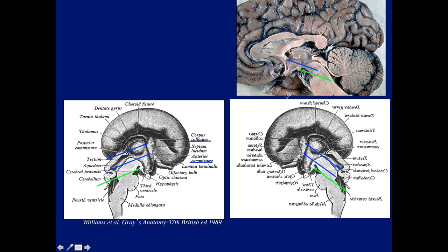Also, if you look, for instance, at this anatomic diagram of a very young fetus, there's a midline cut here. I'll go here and then I'll reverse it because that's the way we look. So here, for instance, is a mammillary body in a very young fetus, let's say 10, 11 weeks. And here's the anterior commissure. And here's what's called the massa commissuralis, where all the commissures form. This is where the corpus callosum starts, so it's very close to these structures. And if you look at the reverse here, the region of the corpus callosum beginning, the anterior commissure, and the mammillary body. These structures are easy to find, and they're always there.